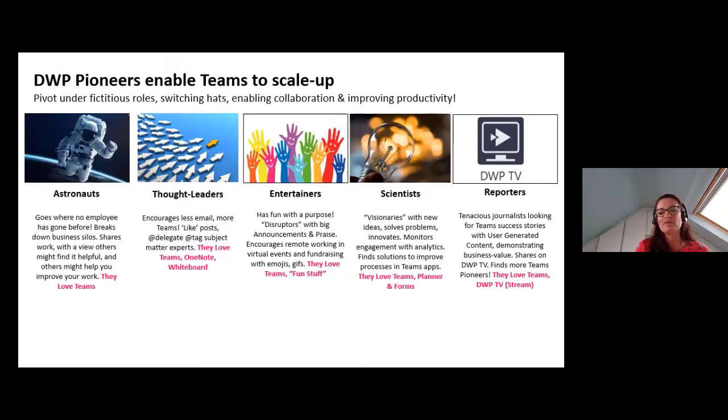But we pondered how we might make the AMA and Teams adoption a bit more fun, and based on experience created the Teams pioneers. But please do not think of these as individuals working on their own. They are passionate people who pivot under fictitious roles within seconds, switching hats, enabling collaboration and improving productivity. So I like to think we've got 5 of these fictitious roles around the use of Teams.